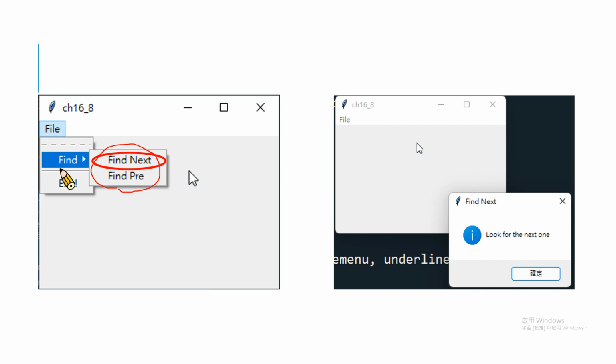And now, because the find menu item contains a submenu, find needs to be a cascade.